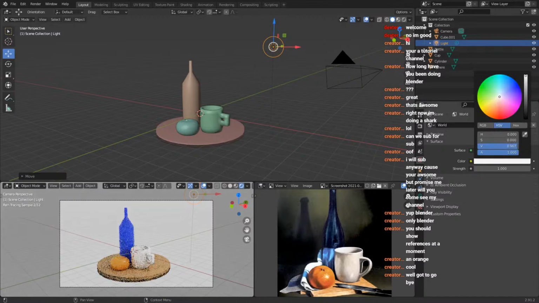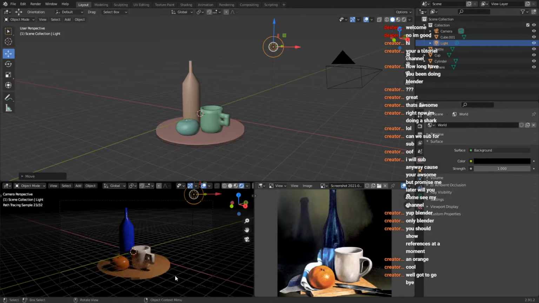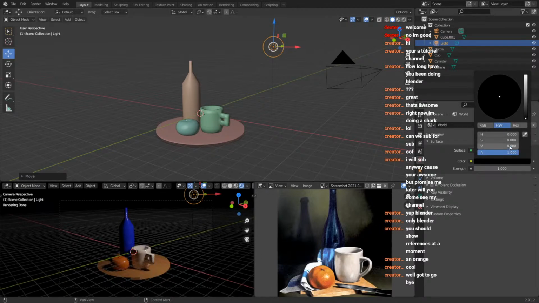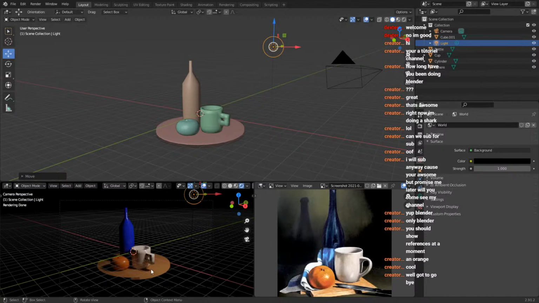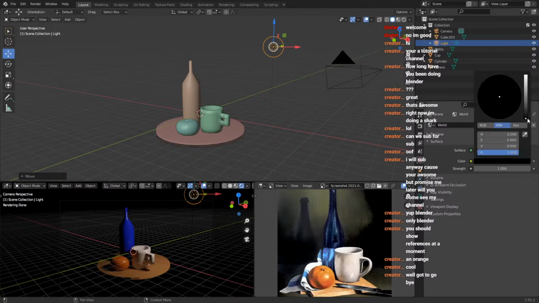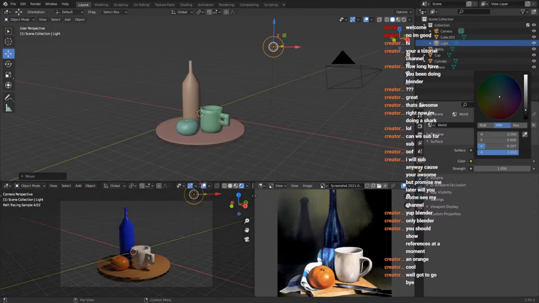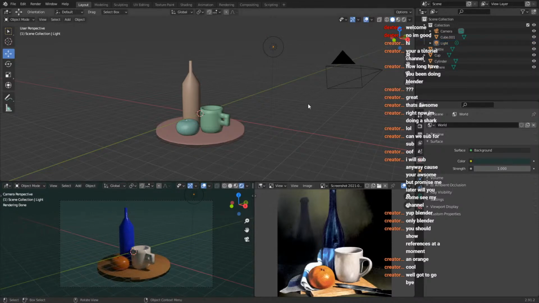If you want to change the color of the background to something dark, of course your scene gets darker. There is a trick to change the background without changing or affecting the scene, but that's going to be more advanced. So let's just leave it at a nice gray. We could also change it to a color, maybe a nice teal or like that maybe, so it looks more fitting to the scene. Okay, so that's basically everything.